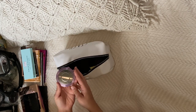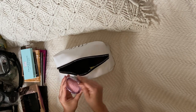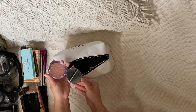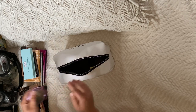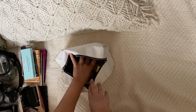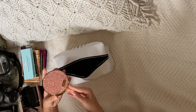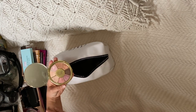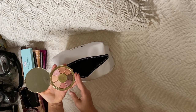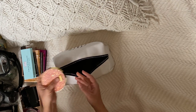So this Becca highlight in the shade Lilac Geode. And that's what it looks like. It's a rosy, goldy kind of highlight. As if I needed any more highlights, y'all. Definitely didn't. I have this Tarte eyeshadow palette. And it has a bunch of rosy and nudish, bronzy-ish shades in there. This one is also nice and creamy.